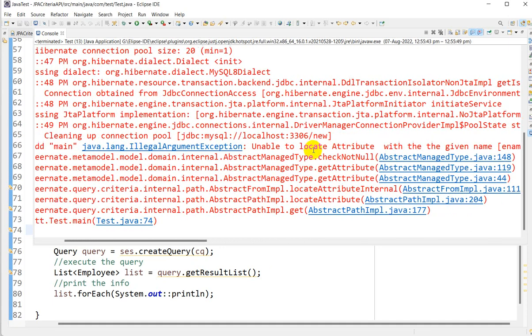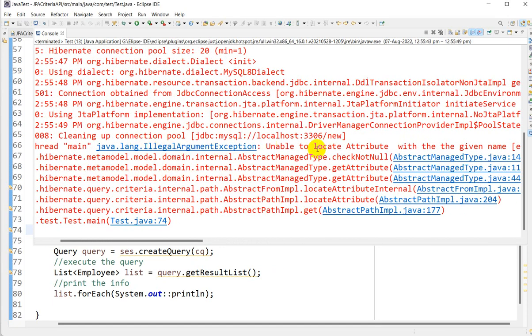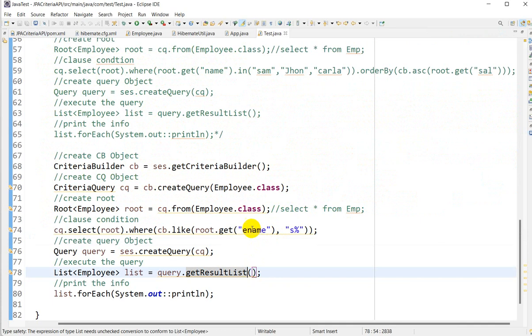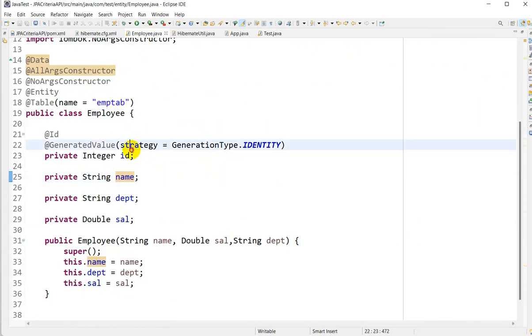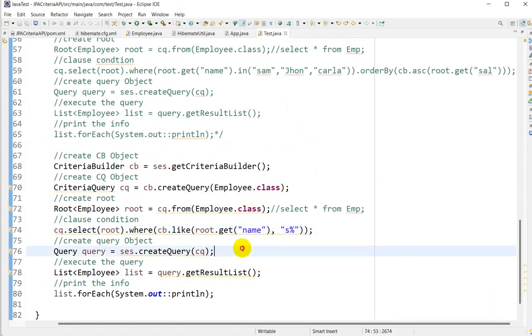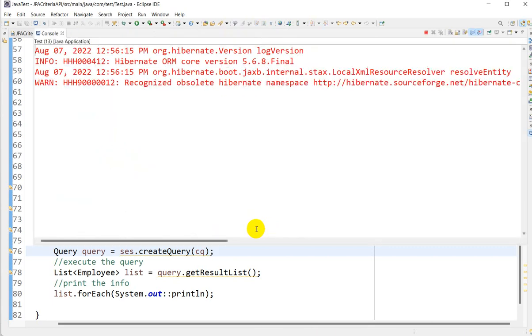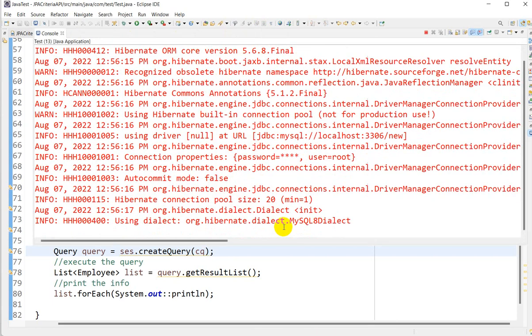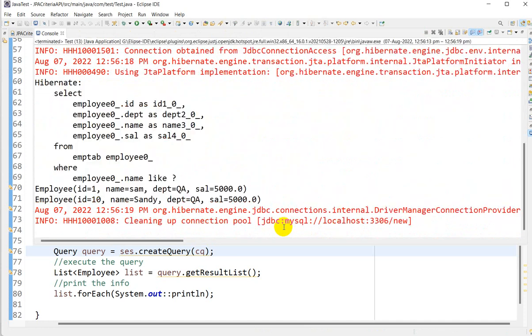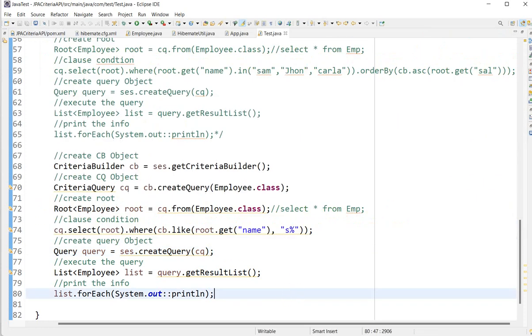So what is the exception? Illegal argument exception. So make sure that you should give here a name whatever present in the employee class, right? So again I have deleted and changed to name. Now let's execute this, Control F11. Now we will not get the error. Here we can see it is executed.